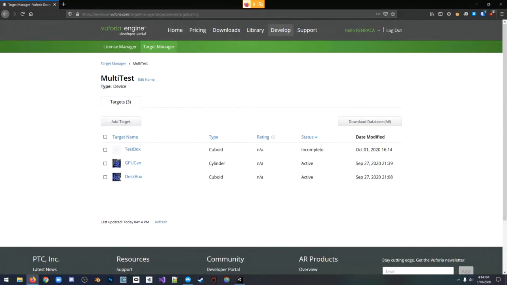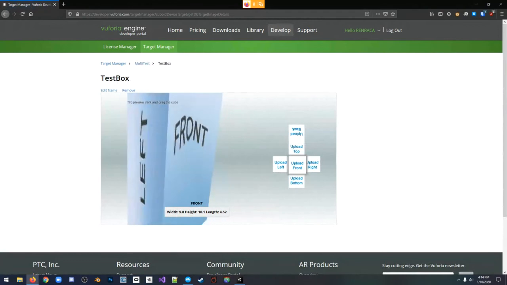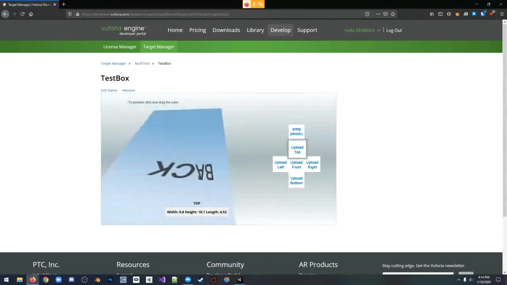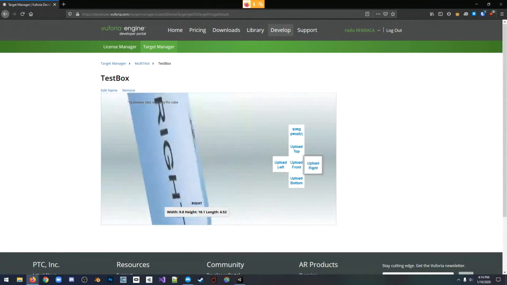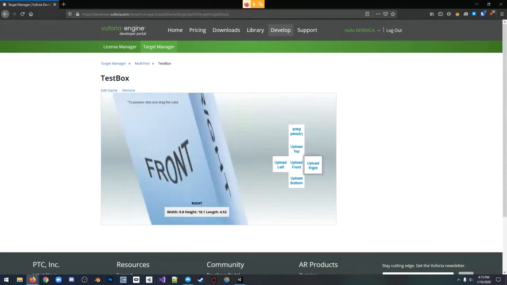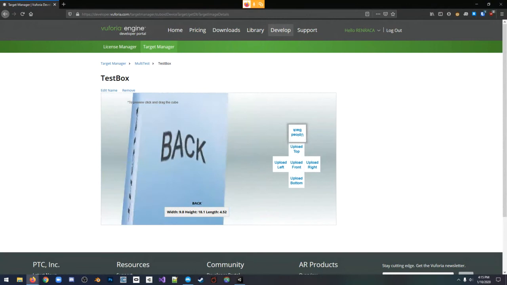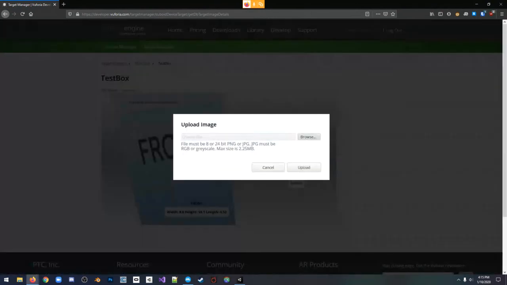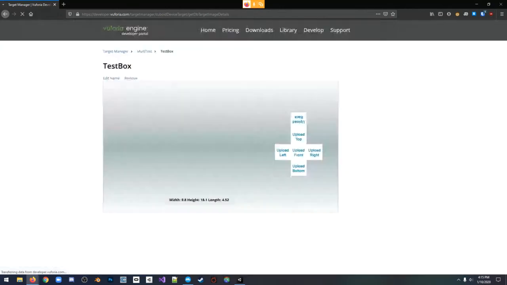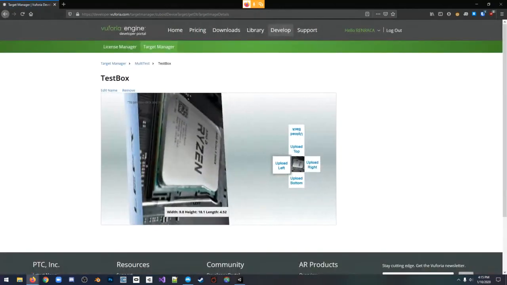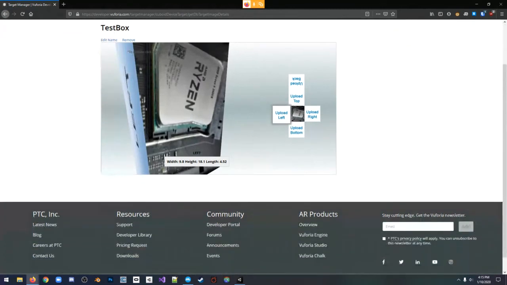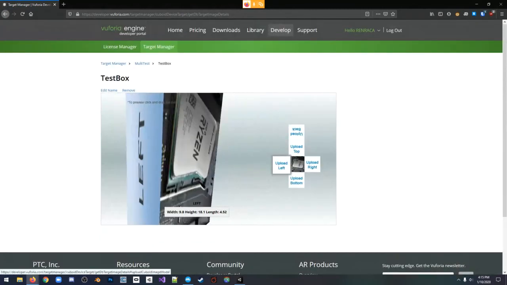Now, the main difference here compared to a typical image target is that you're going to have to provide an image for each side of the object target that you're setting up. Well, you don't have to add an image to everything. For example, with this one, you can just add an image at the front and call it a day. But ideally, you want to fill as many sides as possible so that you have all of the angles covered for your object. If you only have an image on the front, then you can only track the multi-target when the camera is looking at the front side.